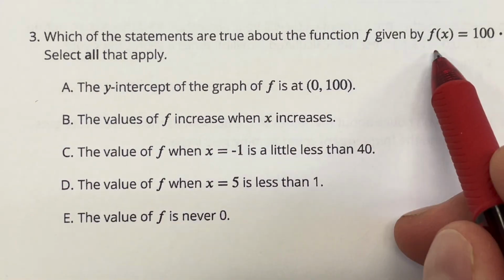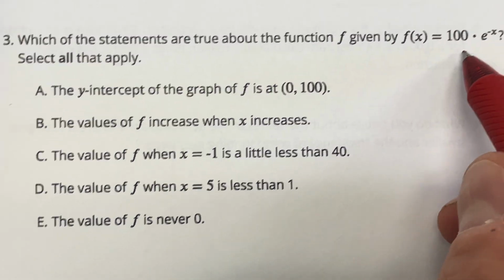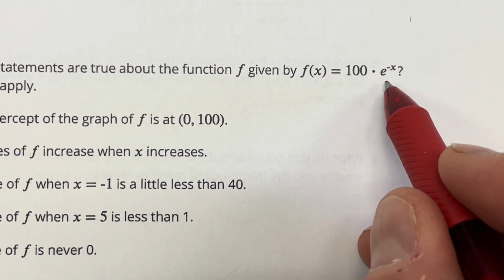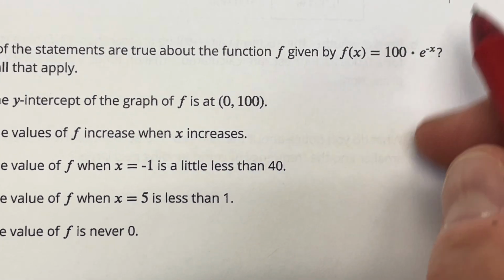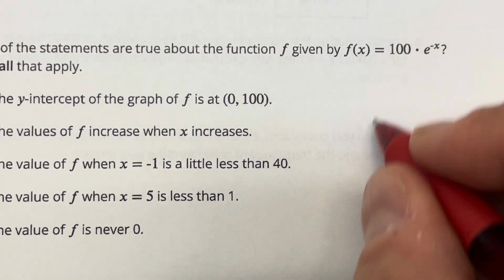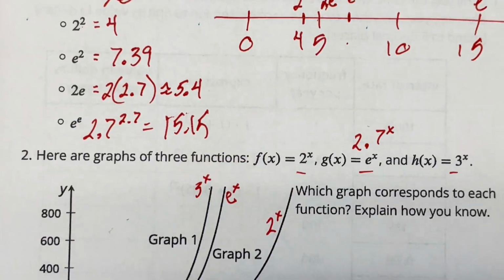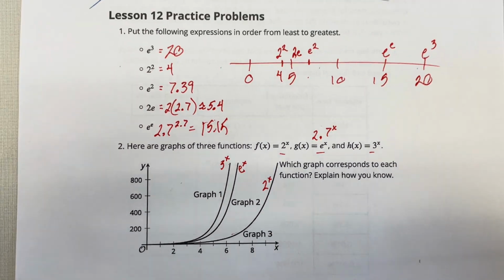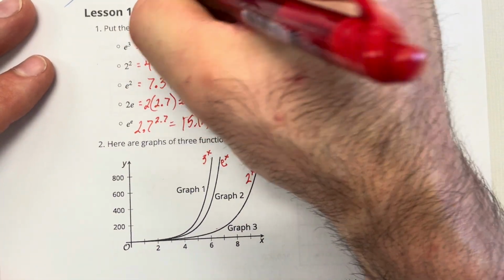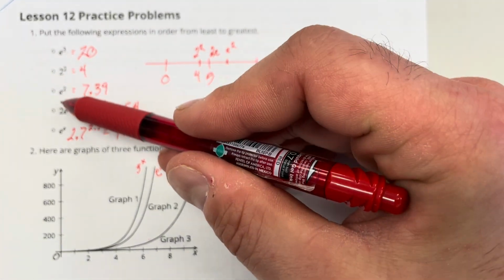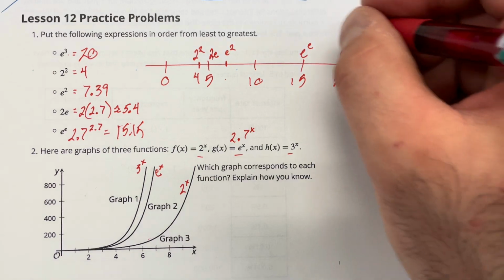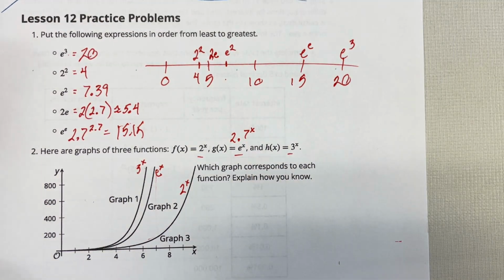Select all the statements that are true about f of x equals 100 times e to the negative x. So this is one where, honestly, we should pull up Desmos. I'll be honest, I'm gonna kill the video right here. Let's just make this numbers 1 through 2. In the whole scheme of things, I want you to be able to roughly know what the value of e is. So I'm gonna say this is our homework, or just those 2 problems.